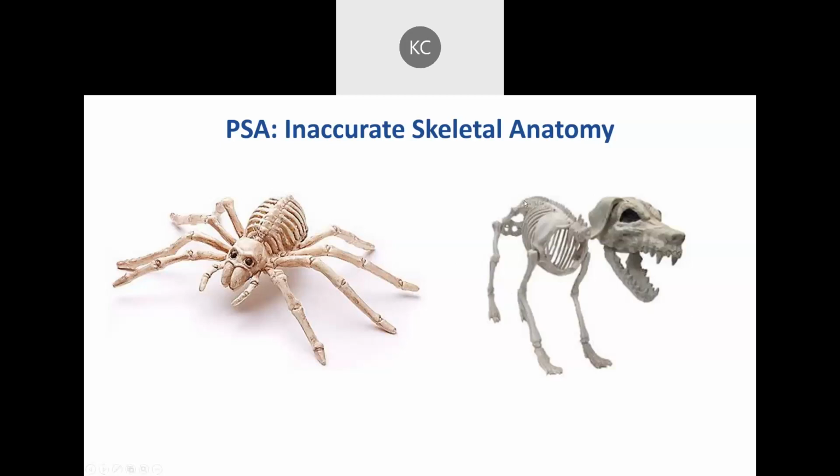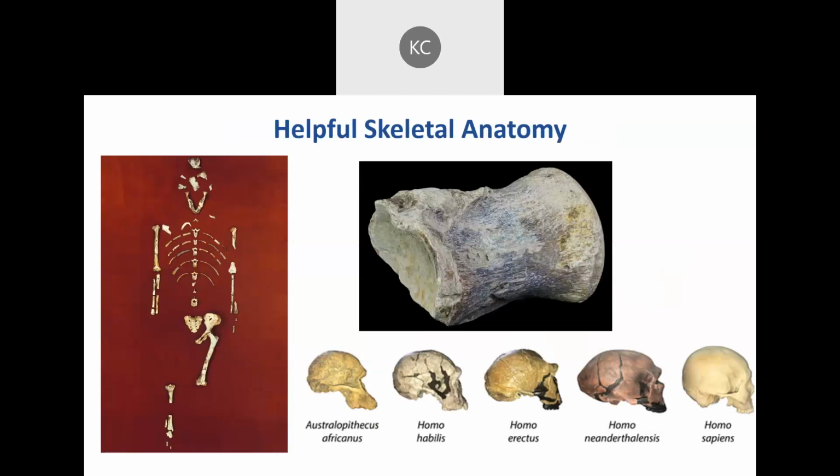Now, some of this information on the dog is right, but if you notice, the ears are not made of bone, the ears are made of cartilage of sorts. And when you look at the spider here, spiders don't have bone at all. They have an exoskeleton. They don't have ribs like this. They don't have these metatarsal type digits like humans and mammals do. Instead, they have an exoskeleton made of something called chitin. Chitin is the same thing that makes up the outer portion of fungi.